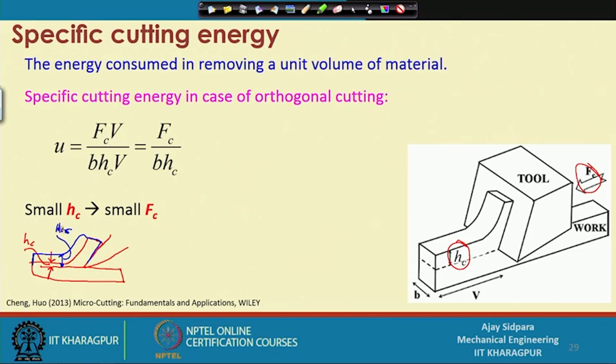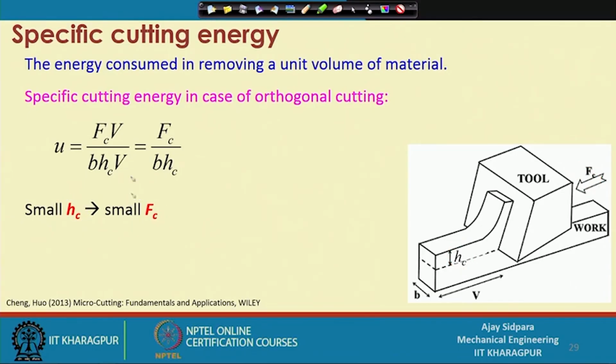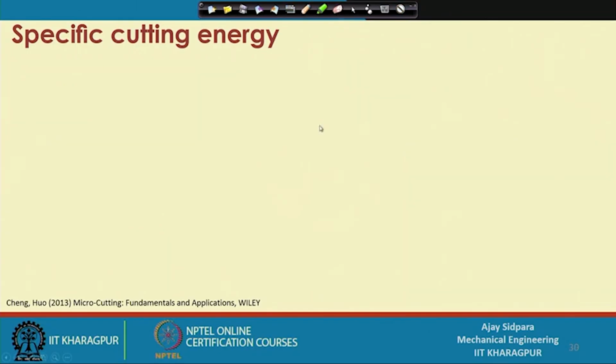Correct. So, what is the understanding here? If you reduce your Hc, your force requirement is reduced, because now you do not need to remove as much material. As the uncut chip thickness Hc increases, you have to apply more force. This is a very general idea and there is no need to apply any theory here. So, this is how it should work: the smaller the Hc, the smaller the Fc, in normal machining operations, whether conventional drilling, milling, lathe or turning operations.